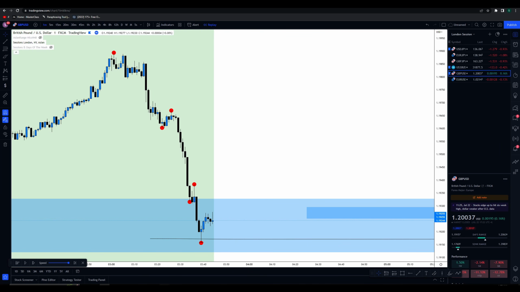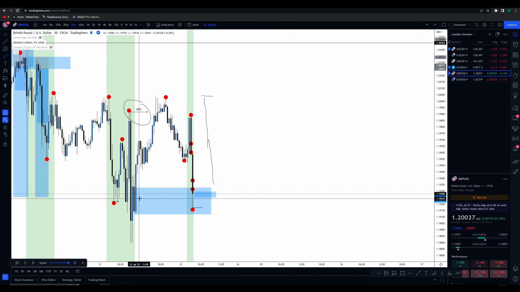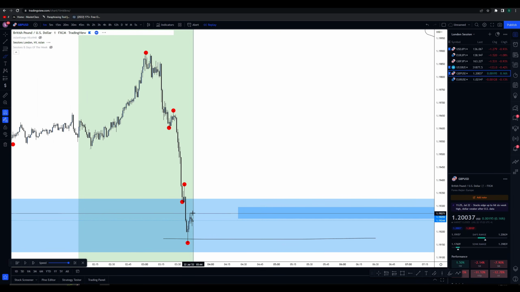Once microstructure has officially shifted in the direction that you want price to go. So on the higher time frame, what is the trend right now? The trend on the higher time frames from a macro perspective is bullish. On a 1 hour or a 30-minute time frame, we're bullish. But if I go to the 1 minute time frame, we can see that it is still bearish. So the microstructure on the 1 minute is bearish, but the structure on the 1 hour or the 30-minute is bullish. Hence, we have a contradiction.